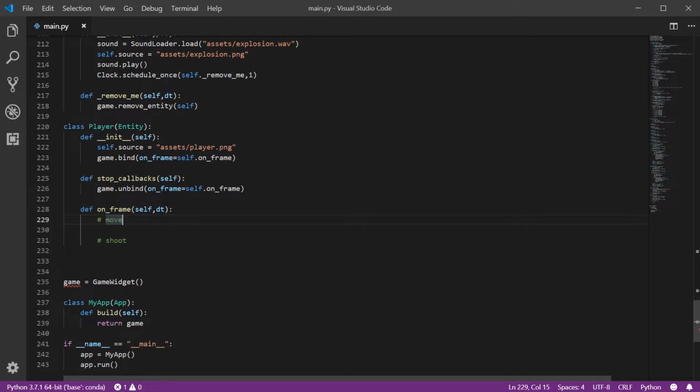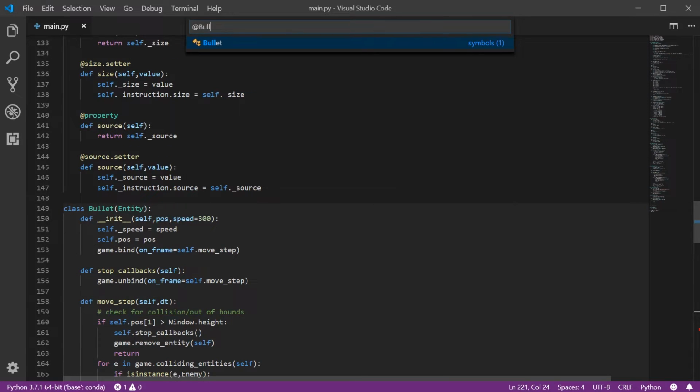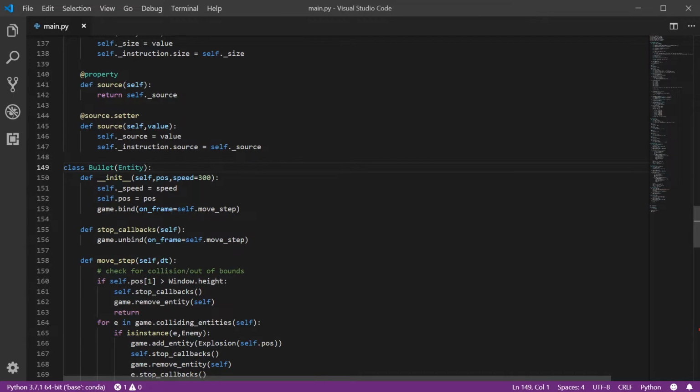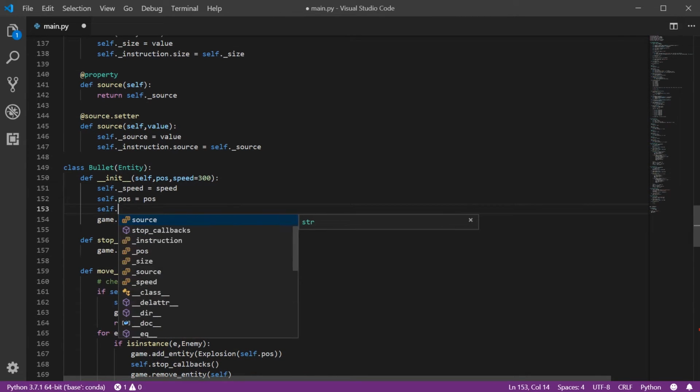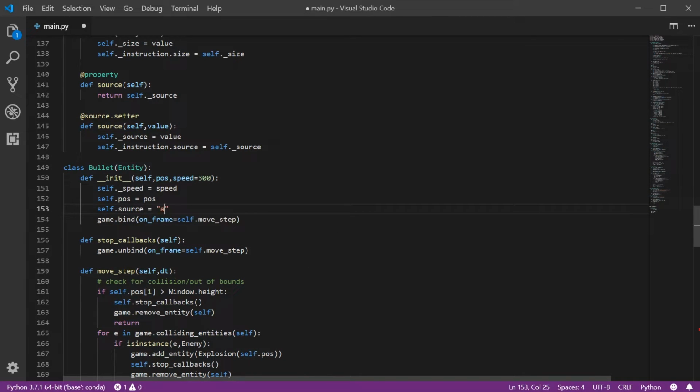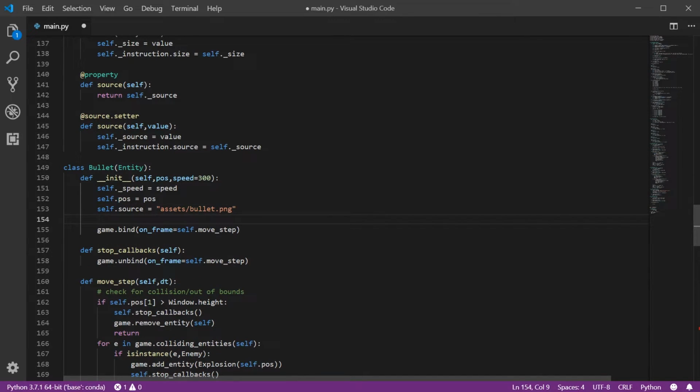So for move, and I forgot one more thing for the bullet. Let's go back to the bullet class, and when it's created, for the source it will be assets slash bullet.png, and also it has to play a sound.